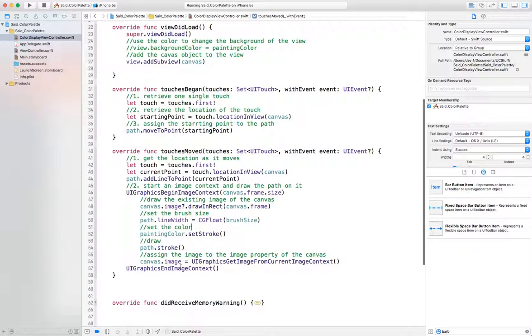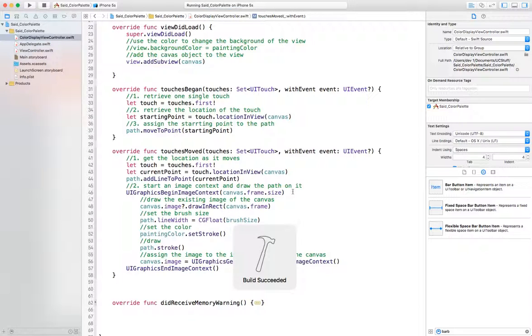So this will happen every time the touch is moved. You may say, I don't want to draw the image when the user moves the finger, I want to draw it at the end. But in this case, the finger will be moving without anything that you see. So let's see if this will work or if we missed anything.